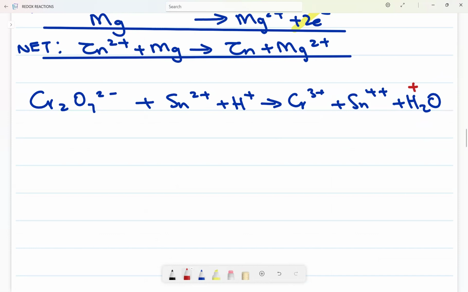We know that hydrogen is plus 1, and then oxygen is 2 minus. And then we need to find the oxidation number of Cr first. Okay, let's find the oxidation number of Cr. We're going to say there are 2 Crs plus 7 oxygens, and then the net is -2. You still remember? Go back to the previous video. So 2 Cr is equal to -2 plus 14, which is 12, and then Cr is going to be plus 6.